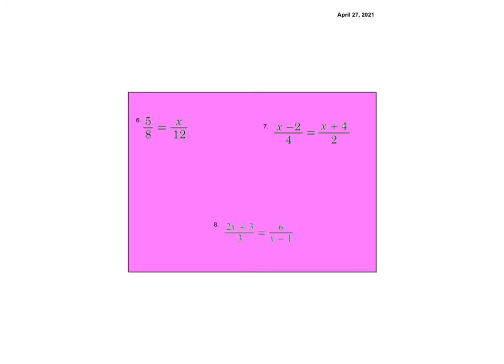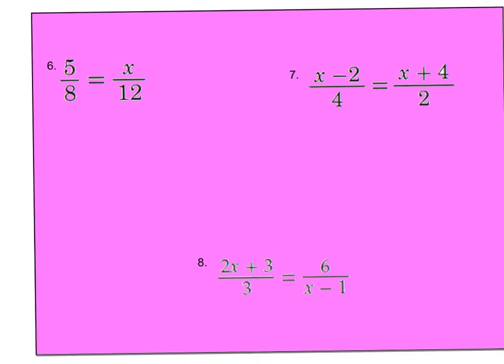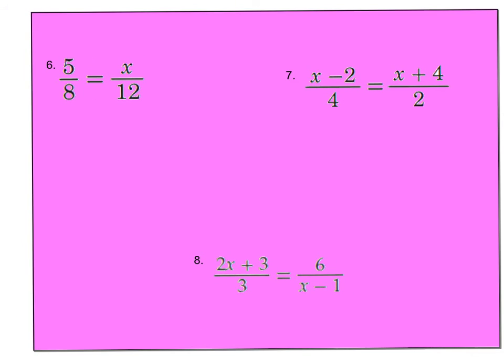So now let's take a look and see what we got here. Some of this will need some algebra, which is fine. So here if I go diagonally, that's 8 times x equals 5 times 12. That's 8 times x equals 60. And then from there, it's relatively straightforward. 60 divided by 8 is going to be 7.5. I'm done.